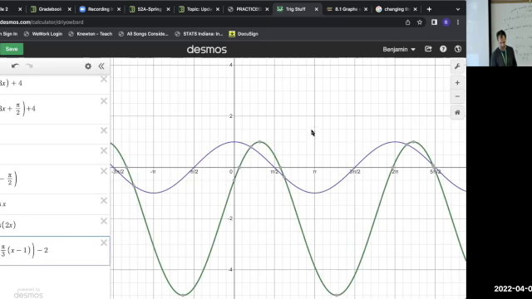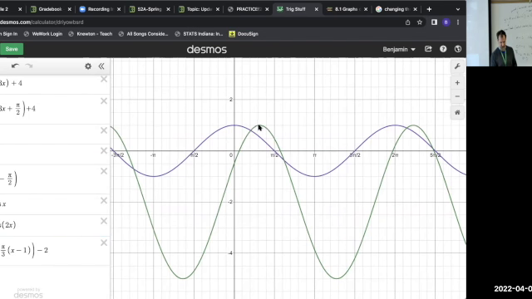Okay, let's check some things out. Now, there should be a point at 1, 1. That's a good sign. There should be a point at 4, -5. That's a good sign. Point over here at -2, -5. Yeah, these midlines are harder to judge, which is really what I would need for sine.